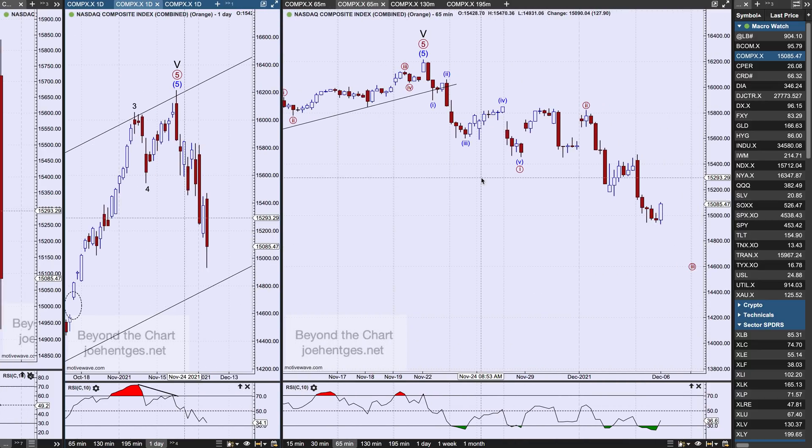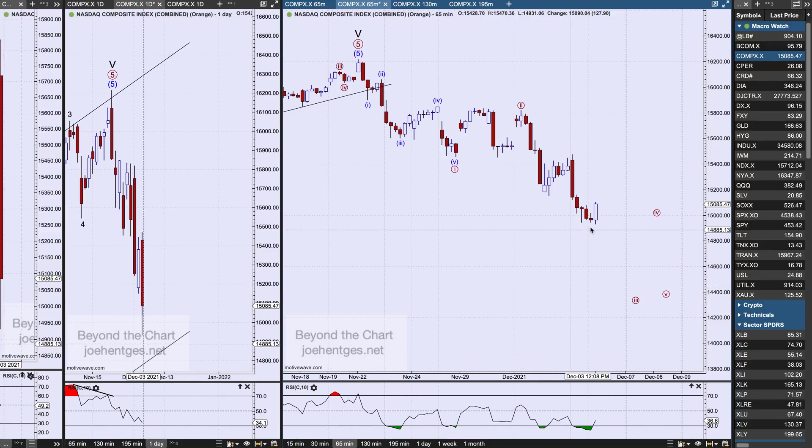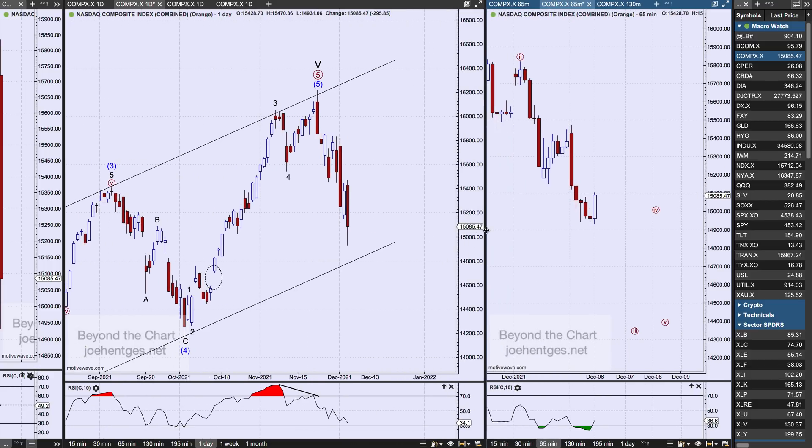When I look at the daily wave picture and drill down to the intraday — like the hourly or 65-minute view — I think we have wave one, wave two, and that we are in the process of forming wave three to the downside, continuing to subdivide lower. I wouldn't be surprised, when you get into a wave three of a three, to start seeing gaps down, so we'll be watching for that.